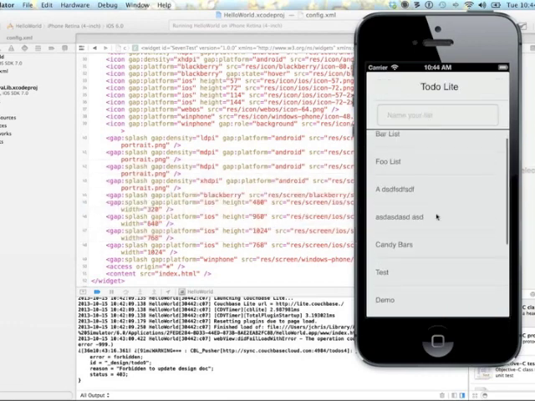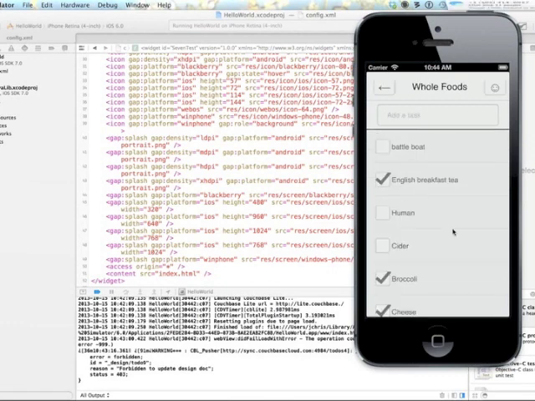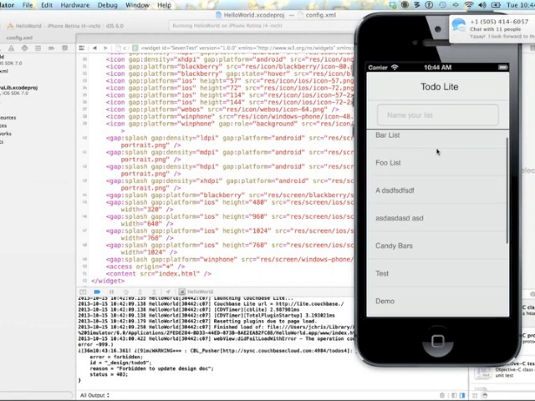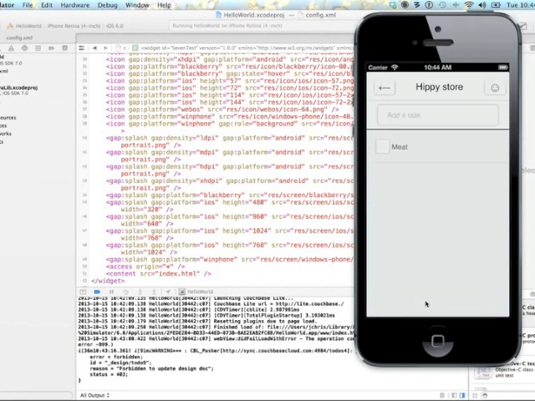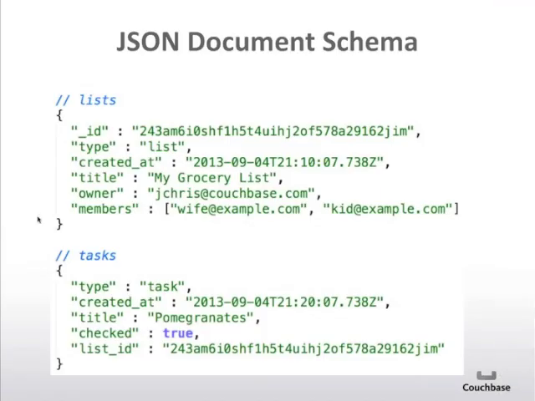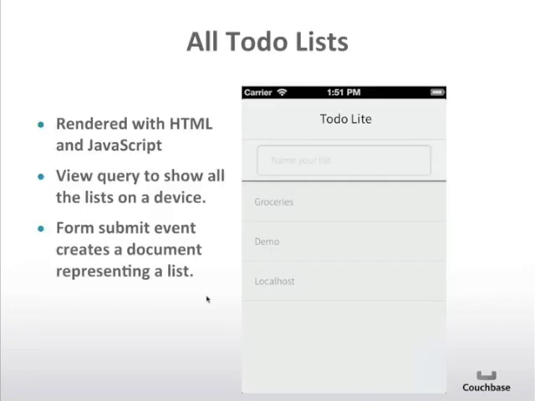Let's see, it may be worth pulling this up if I have one. It can also do photographs. It's in the simulator right now, or else I would be able to take a photograph. Apologies for that, but it's got binary attachments that can do photographs, and we'll see that here in the screenshot in a second. Those are the data types that I was dealing with, and now we're going to go back through and reflect on what we just saw.